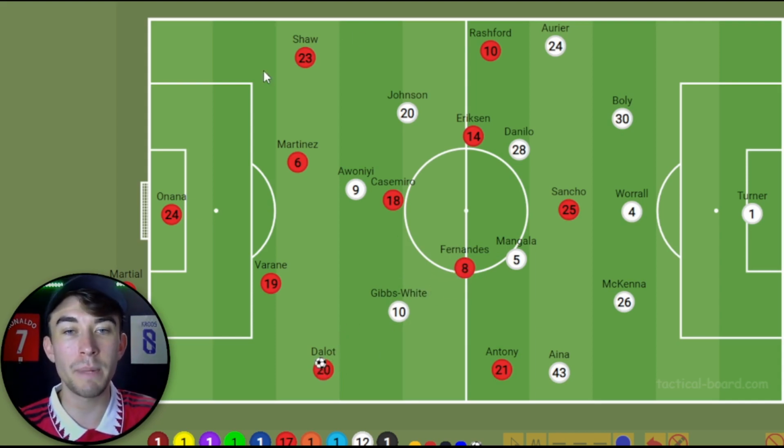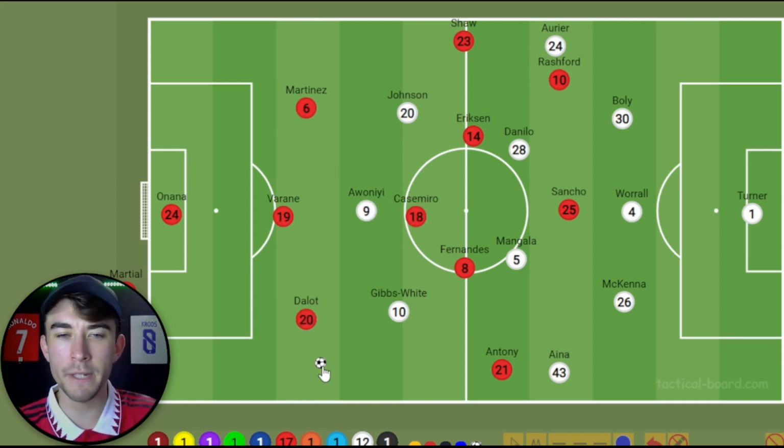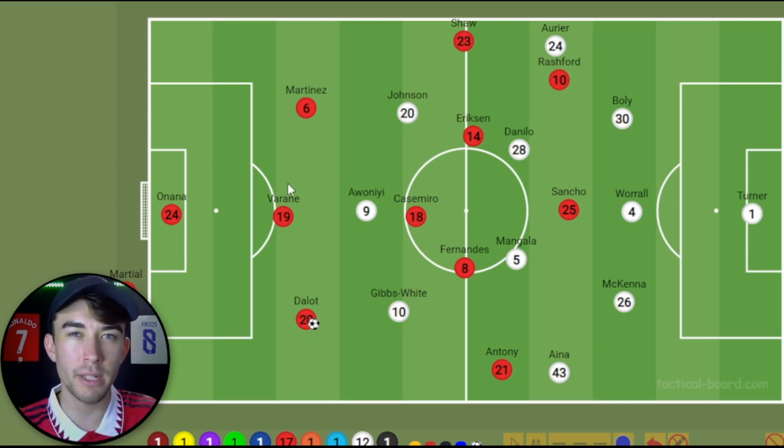So in my opinion, the best way to approach this from a United point of view is to push Luke Shaw higher up the pitch and move to more of a back three. Now this might sound a little bit odd, because we're facing a front three. Normally I would ask for an overload in this position, so a back three doesn't actually naturally provide that. But again, because these players are passive, I think it is fine.